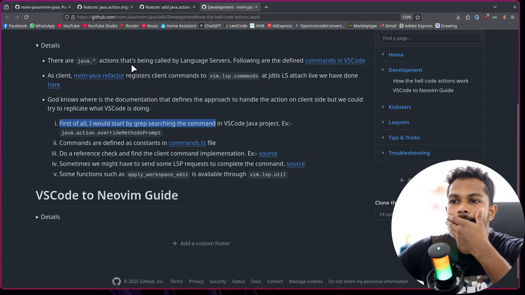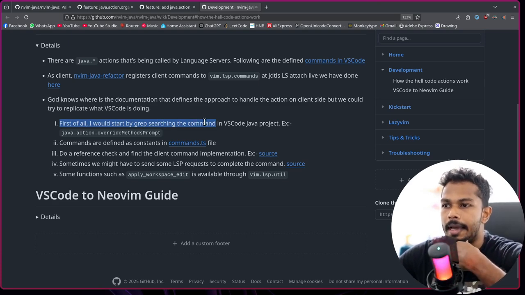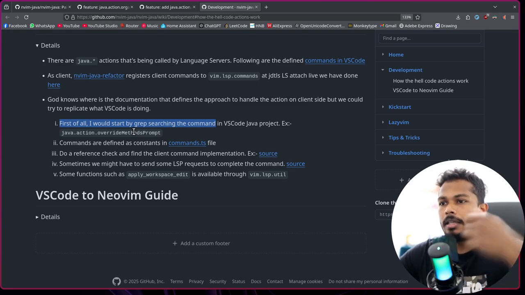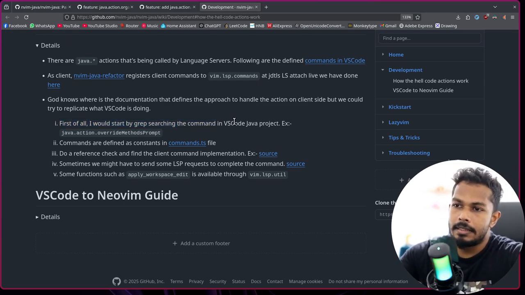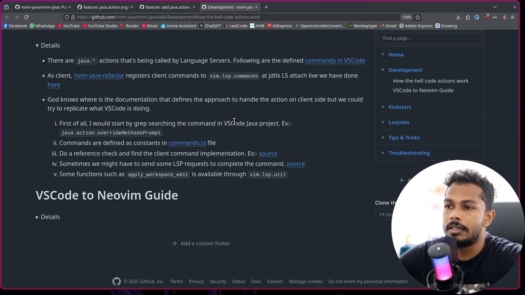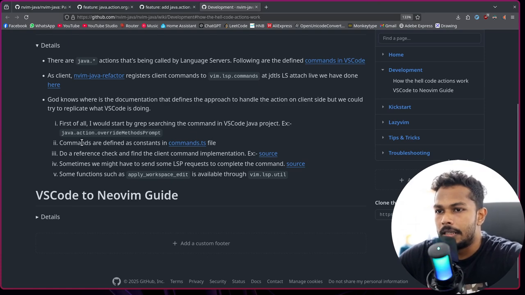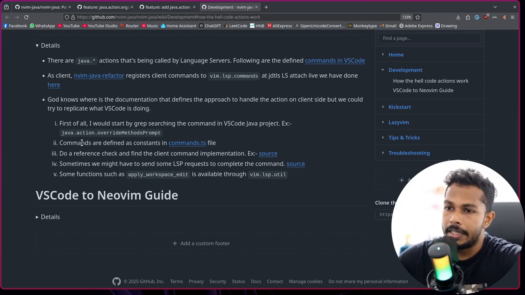So when you perform a quick action, I think it's going to send a command to the language server. In this case, it's JDTLS. And JDTLS, the language server, would send back a command or run a client command that we have to implement in our editor.